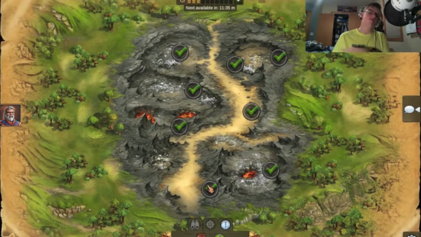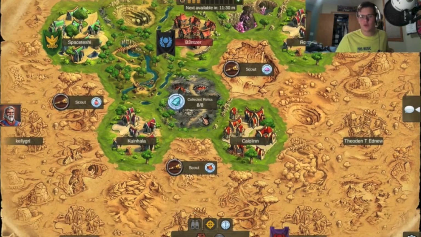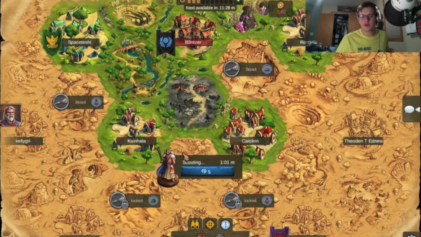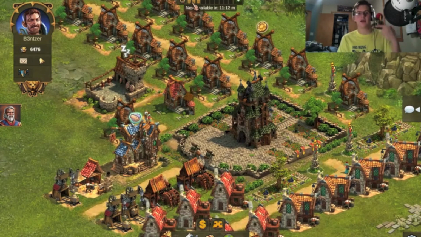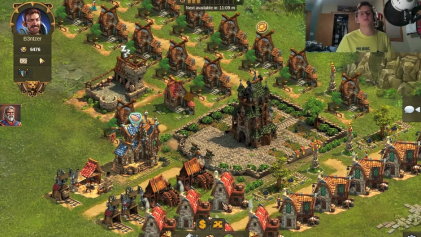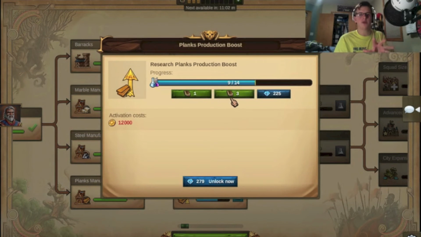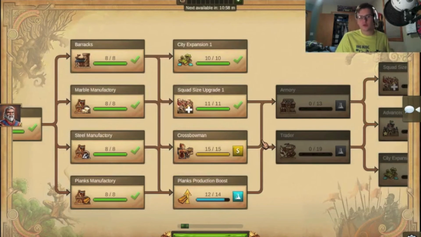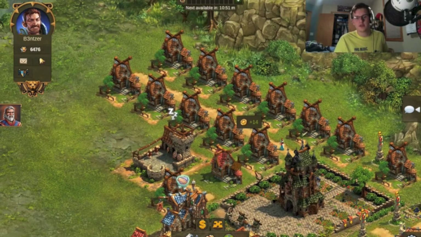That entire province is completed, so let's just go back to the world map here, and we will scout out this area now. And then it'll send our scout out, and he'll be out there for a minute. So let's return home. I have 3 knowledge points now, so I'm going to use those knowledge points right away. I don't have any other options of where these can go, so pretty much the only place they can go is the Planks production boost. So that's where they're going to go. And so I only need 2 more knowledge points, so I'll get another one in about 10 minutes, and then in a minute they'll be done scouting out.